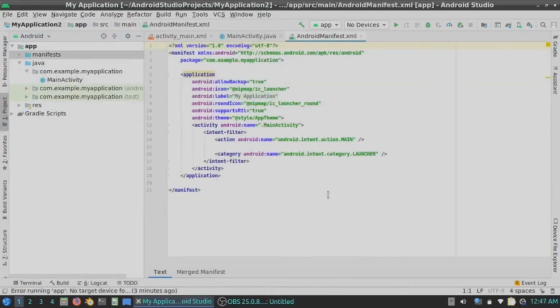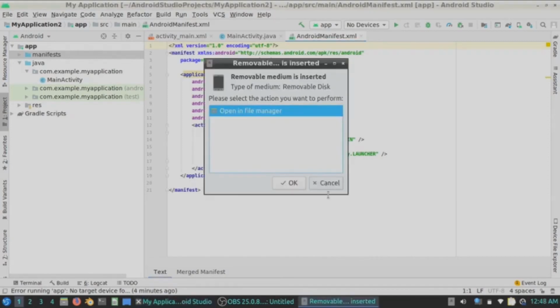So now we will discuss testing and running our app. To test and run our app after development, generally there are two methods. One is using our phone, the other is using a virtual device. To use your phone to test your apps, just connect it via USB and enable developer options.